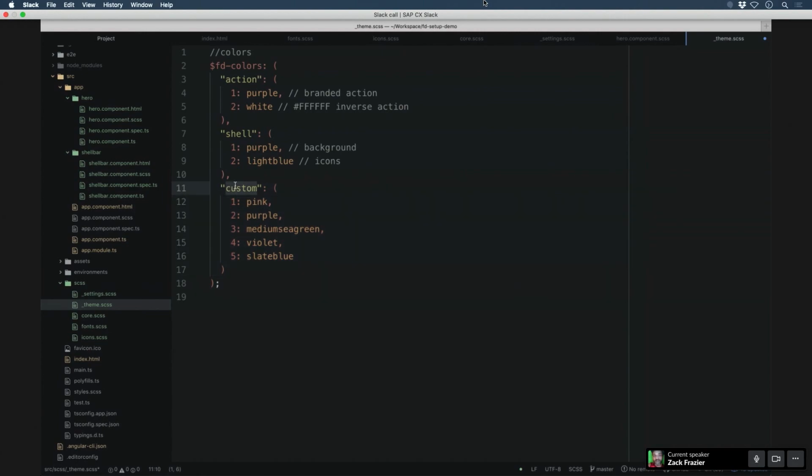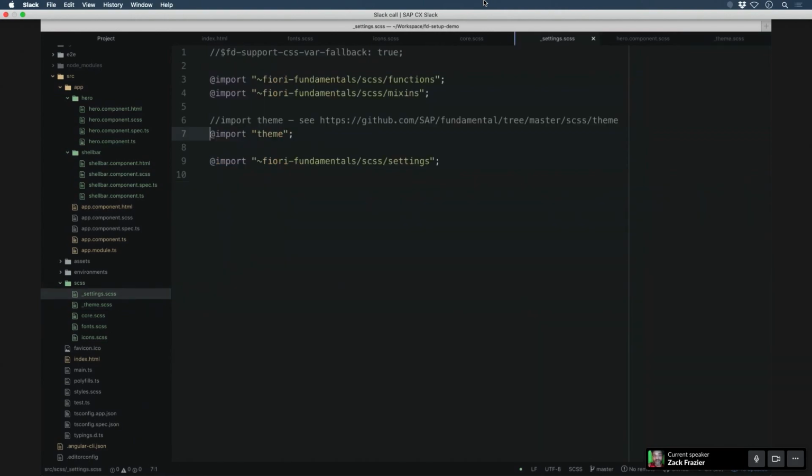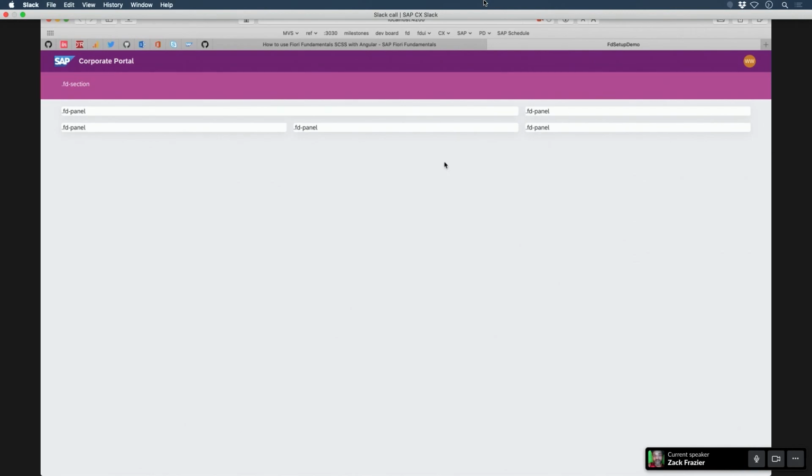So in this case, I'm just creating a custom map. These are not part of our regular color palette at all, but I'm just adding them. And then what happens is, since we've imported this before we import the main settings, then these maps get merged together. The colors that we just defined overwrite and add to the colors that are in our default map. So you can see if I go back here, the effect takes place immediately. My Shellbar color was purple, and that's really the only thing we would see in that case, what I've added.